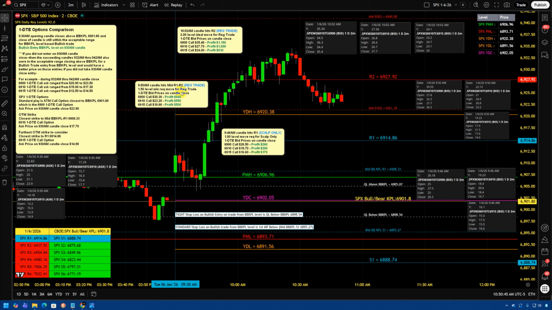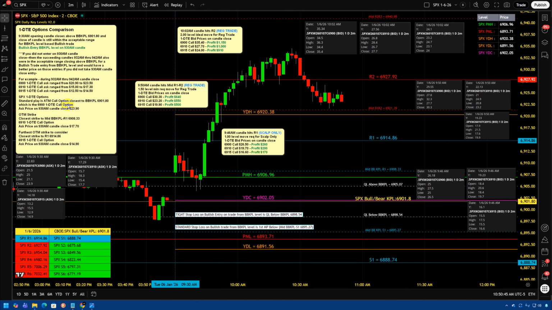Now on the minimum 1.5 level move, here we have a profit of 640 based on this 30/30 price. And on the 0DTEs, it was 750. On the 69.10, profit 550 per contract versus the 0DTEs were 570 per contract. Then the 69.15s, 1990 profit $500 per contract.